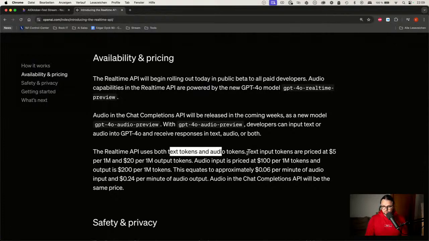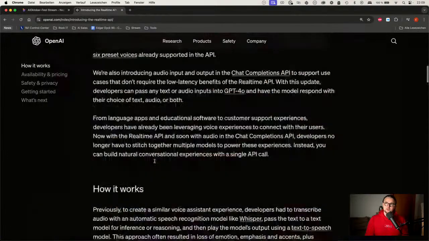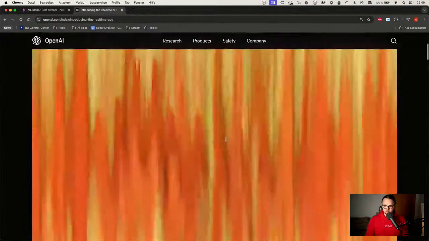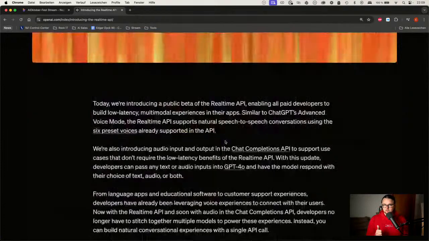So yeah, this is cool. What's cool as well is that you now will have a new modality in the normal API. Like you were able to send images and you were able to send text, of course. And now you will be able to send voice to it, and it can then work like you used to.